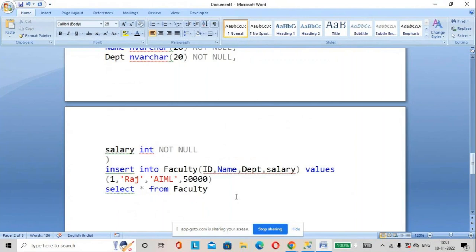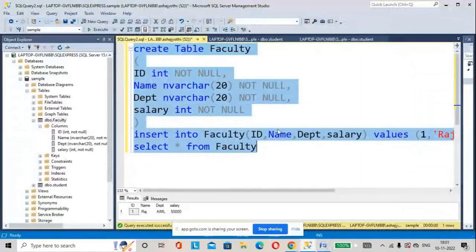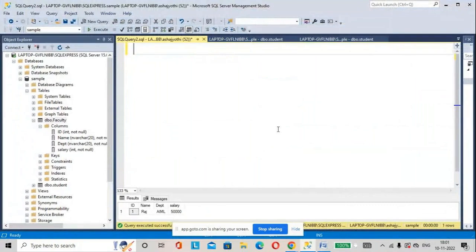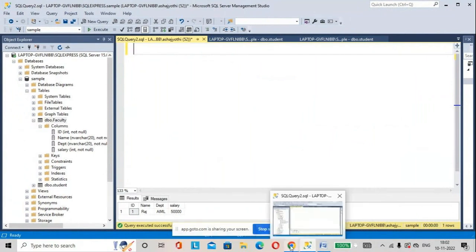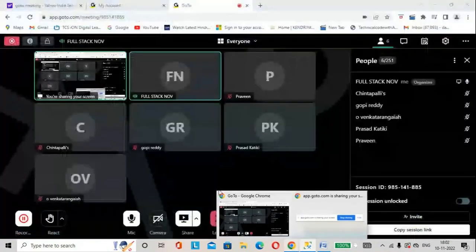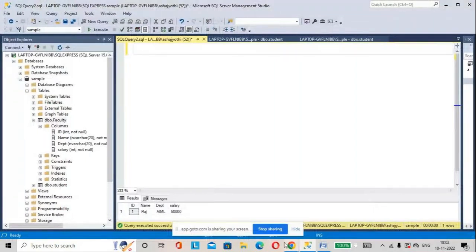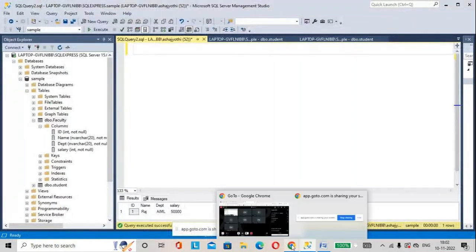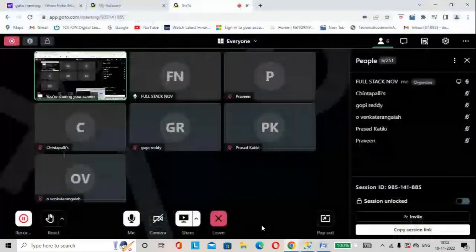Is it clear, ma'am, till here? One thing we did not check: how to rename the table using query. How to rename the database?